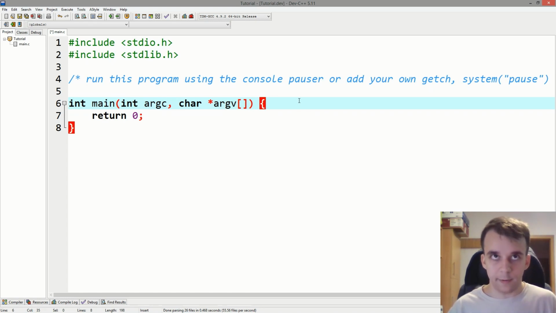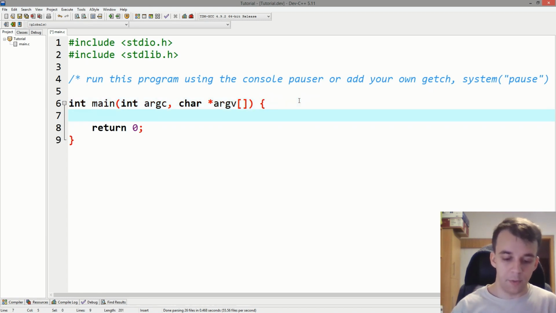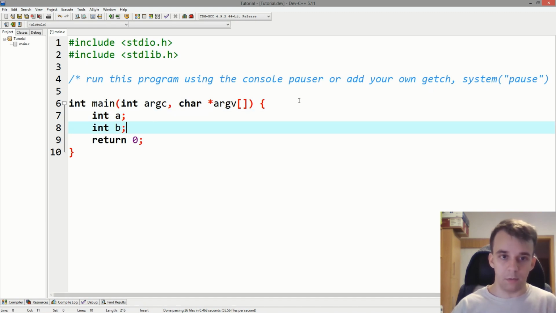First things first, let's review what I said. I said two numbers, right? So the first and most important thing is that we need two places in memory in order to be able to store this. In effect, we need two variables. So we're going to start with int A, and the next time we can type in int B. We know we're going to have to use them.